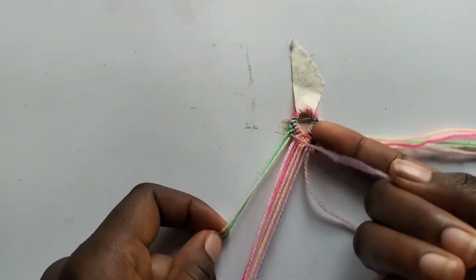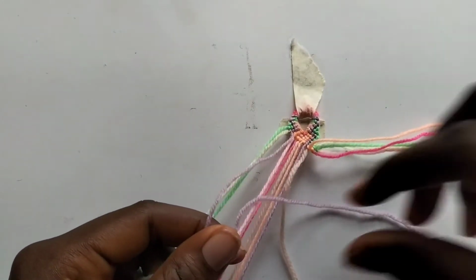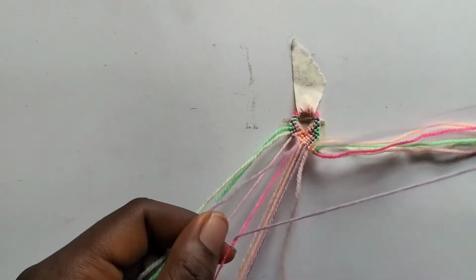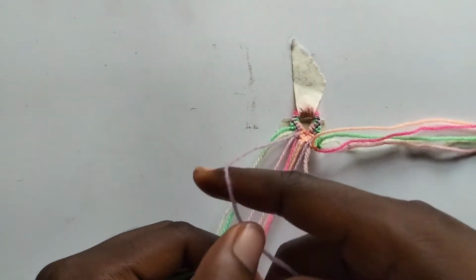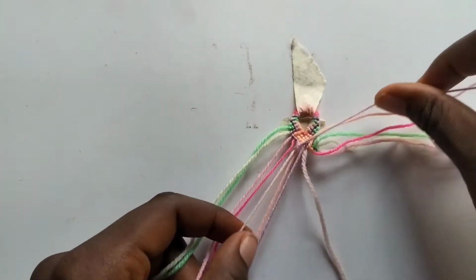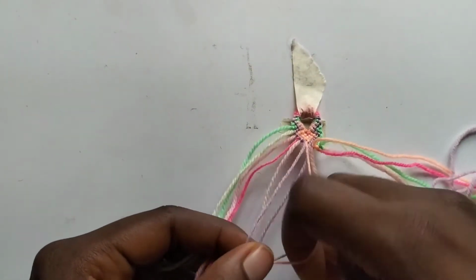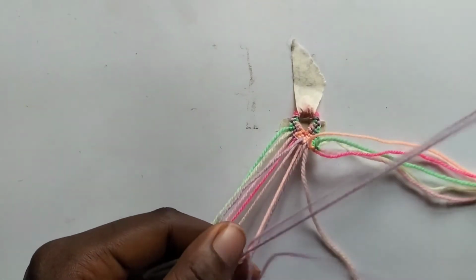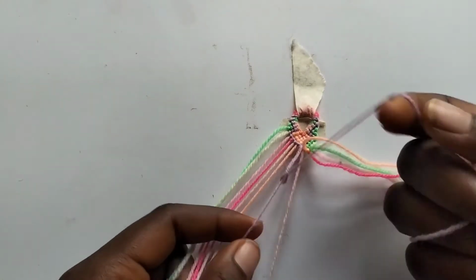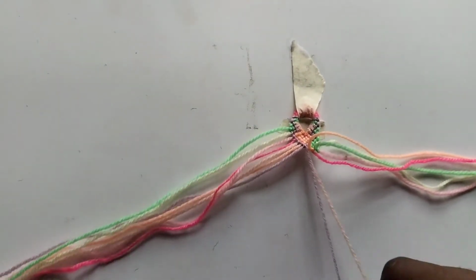Now on our left, we'll take our purple string and make 5 forward knots. So it's just going to end in the middle. It's going to go over the other purple string, then we're going to stop. When it gets to the other purple string, that's reaching the point where we started from, because remember we knotted 2 neon strings in the middle the first time, so we're knotting 4 purple strings now.